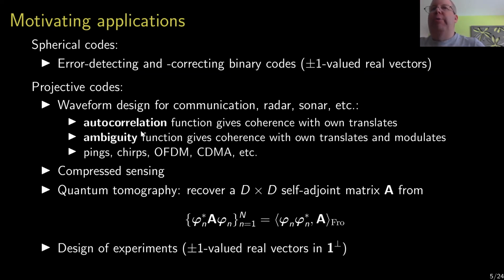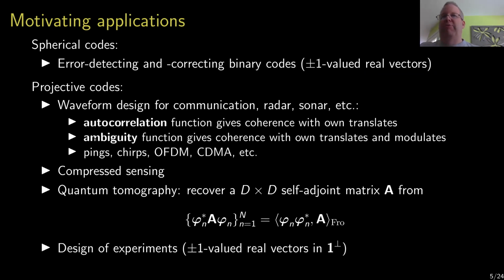A lot of times in radar, what we want is something that actually is very incoherent with its own translates and modulates, because that's exactly the type of stuff that's going to come up when we send a radar out. It bounces off a target. Maybe the target's moving, and so there's a Doppler effect, and it shifts its frequency. But it also gets shifted in time because it had to fly out to the target and then fly back. So we want functions that are incoherent with their own translates and modulates. That's what the ambiguity function measures, and things like chirps are popular because they have nice ambiguity functions, close to being perfect thumbtacks. And those themselves are classical.